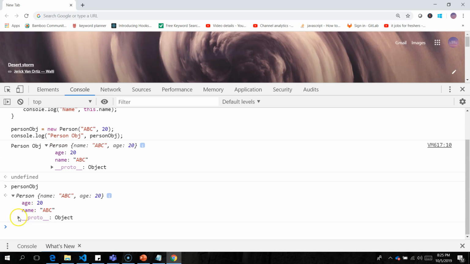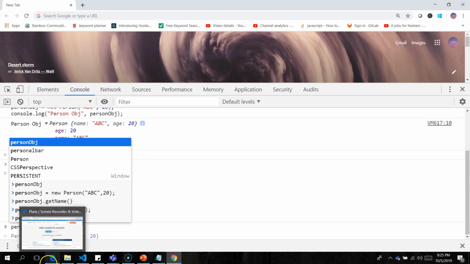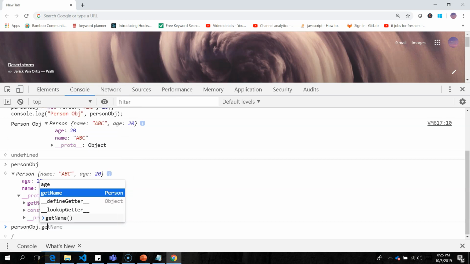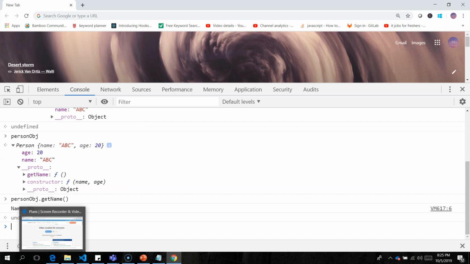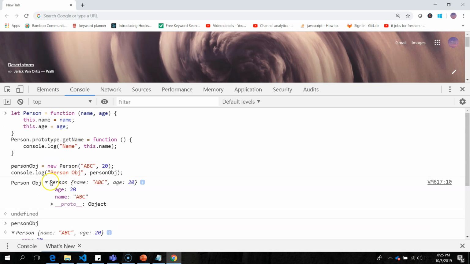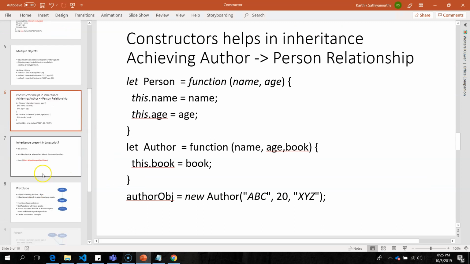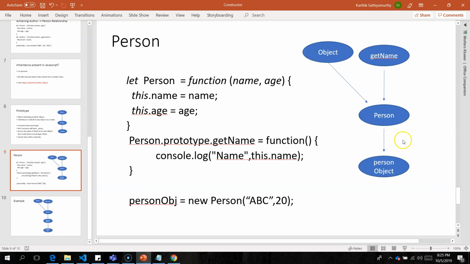If you try to print it, you will be able to see getName is there. Using this person object, I will be able to access getName, and you can see it printed the name, this.name. This is what I have tried to explain here.